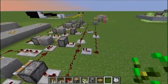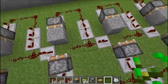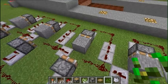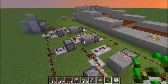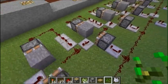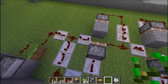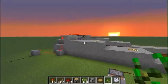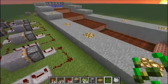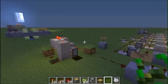And the last one is 8, because the line needs to travel, the line travels slower than this block gets pushed. So after all of these blocks get pushed and transport the line over here, you will need an 8 push to make all of this happen and release the water and make it work so it's fully automatic. So let's go see how it's going.